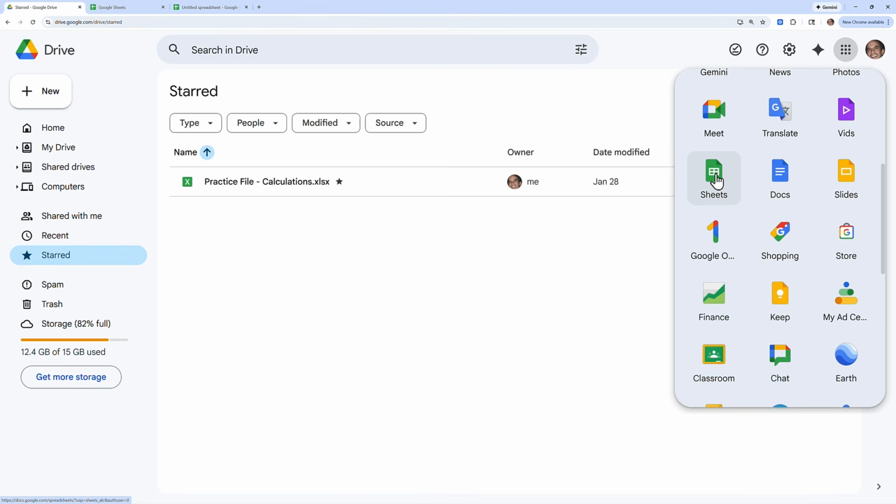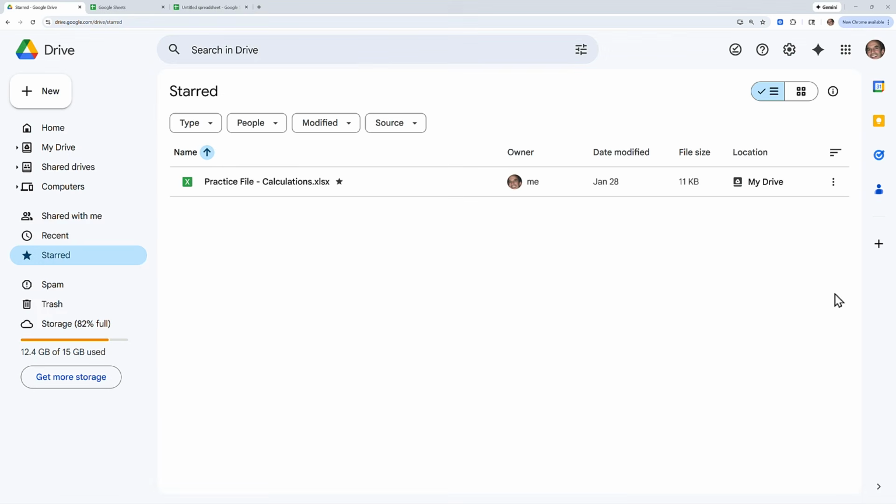However, as I said, I highly recommend using your Google Drive as your main base, your main starting point, and go inside of your Drive and into a folder where you might want that Google Sheet to reside. So when you click the New button, that sheet will already be inside of the folder where you want it.